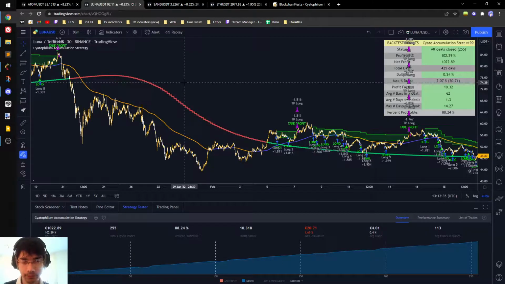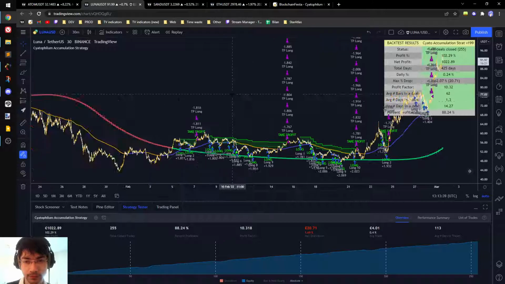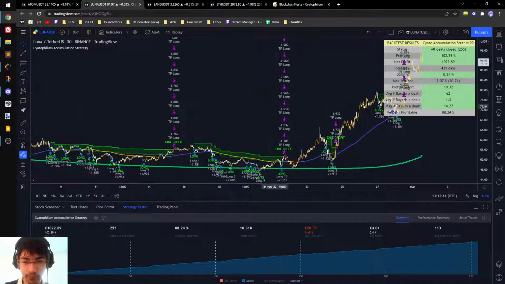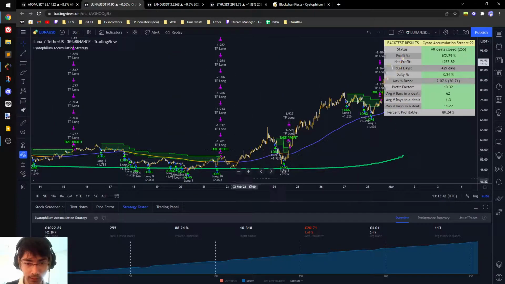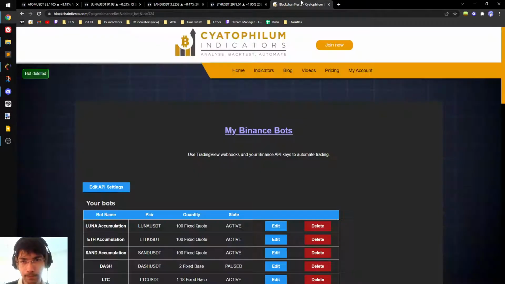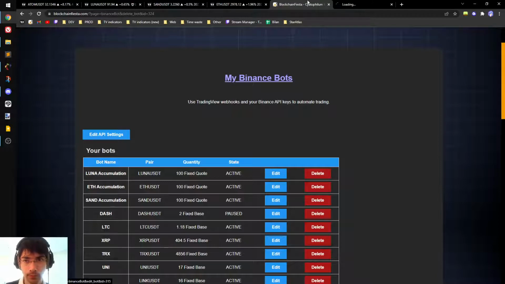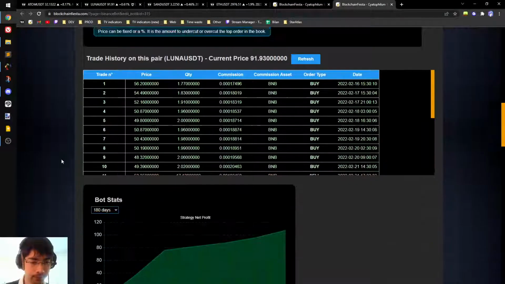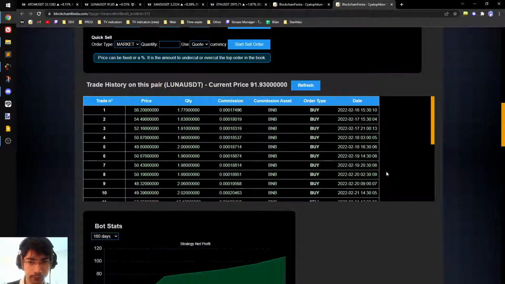So I've been running three strategies. This one, I got it on the bots I think ten days ago, something like this. So yeah, the first deal was on the 16th.